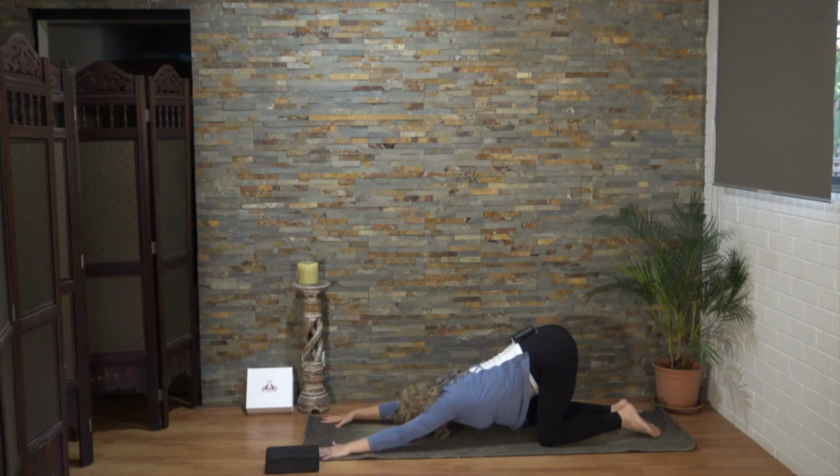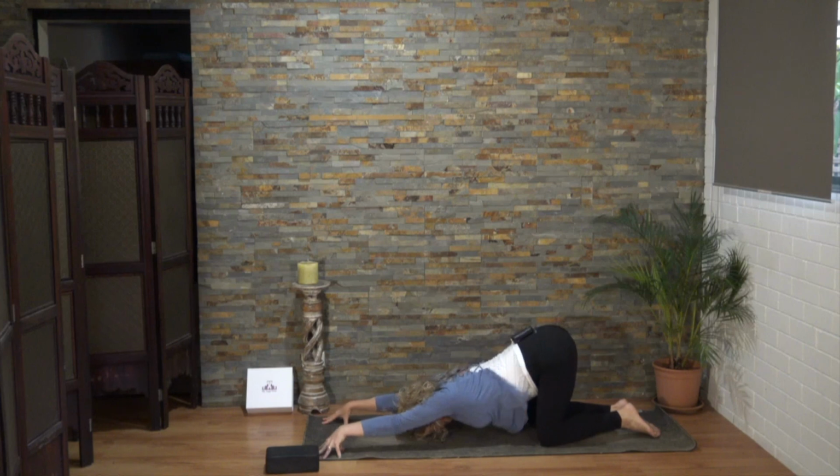Let's have those hands as wide as the mat and then lift the palms. So you've just got your fingertips pressing down into the mat. And gently squeeze the shoulders back towards the hips. If you're needing a little wrist therapy here as well, you might even like to make little pulses through the fingertips.